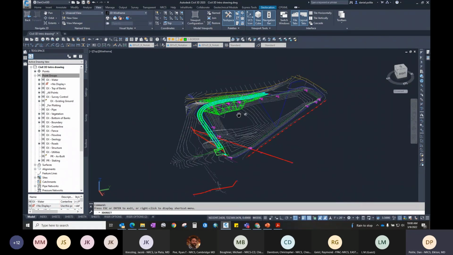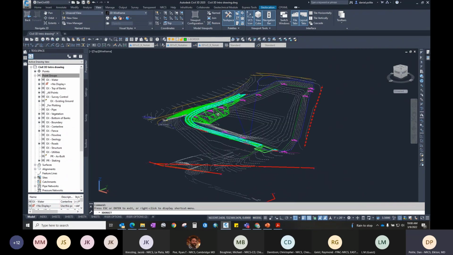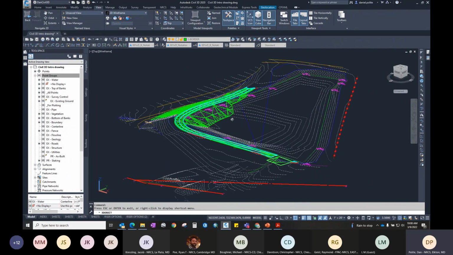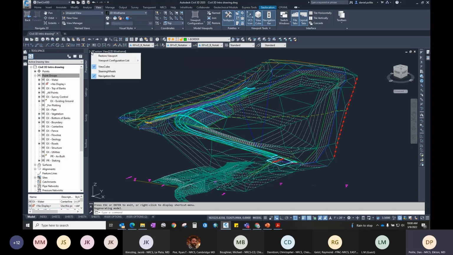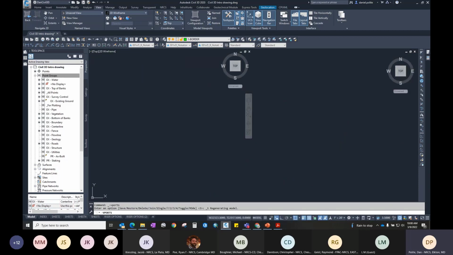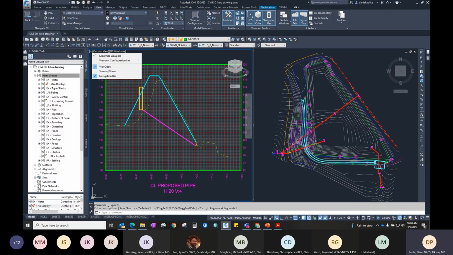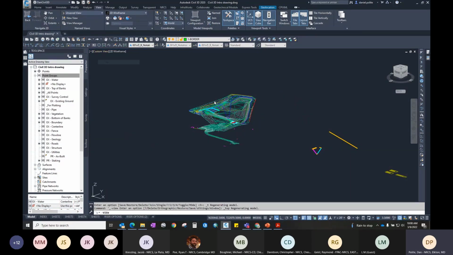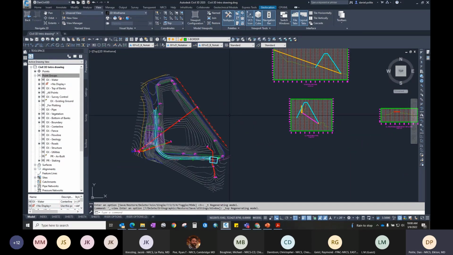So the orbit mode is basically the same command as if you were to hit the shift key and then the middle mouse button.